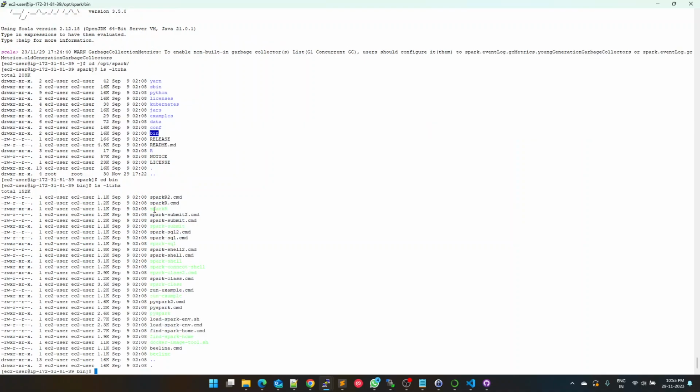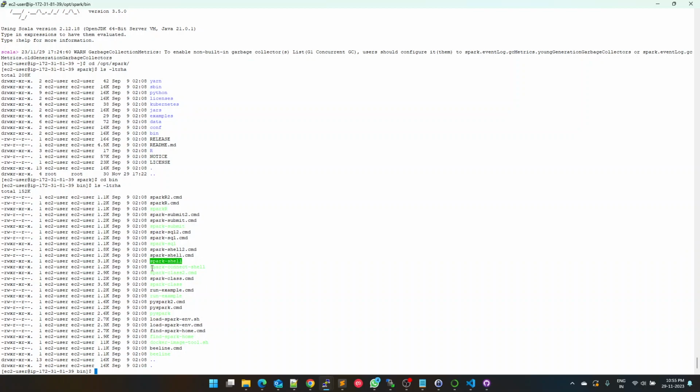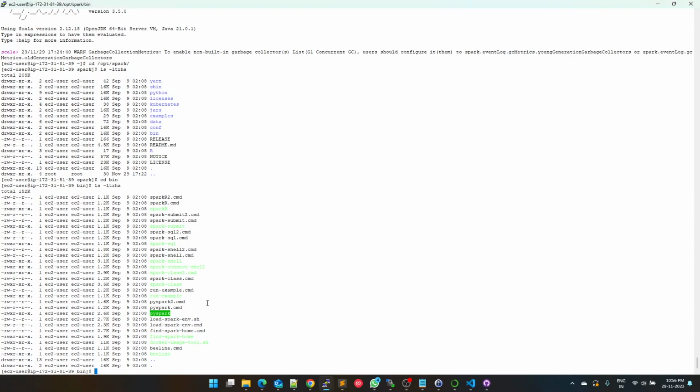So in the bin we have certain executables or commands, such as starting from SparkR, spark-submit, spark-sql, spark-shell, and a few more, and then spark-class, pyspark, and beeline. It's not compulsory to run pyspark from here; from anywhere it will work, since we have set the class path accordingly. It will search for the binary in Spark home, so it will be able to get it.